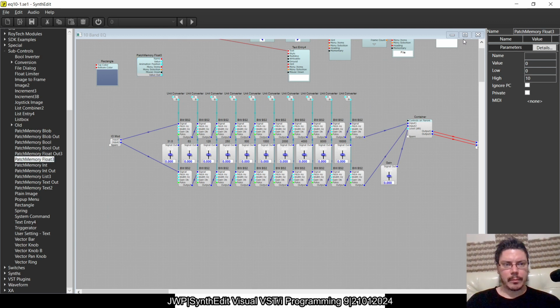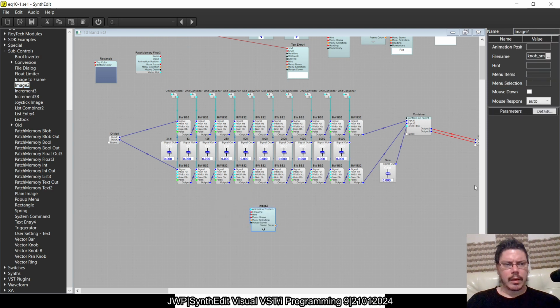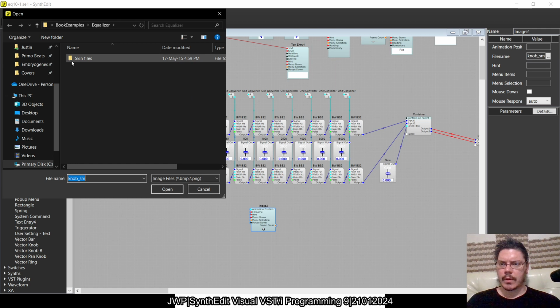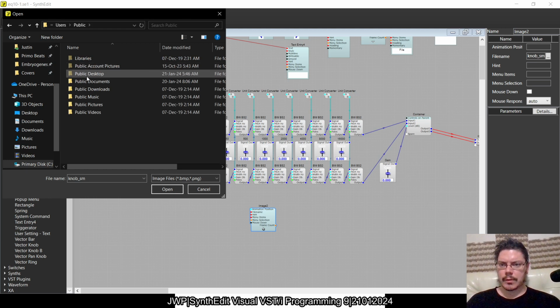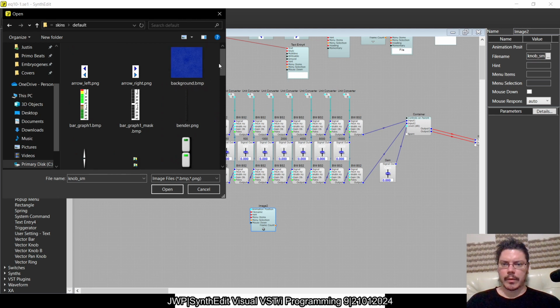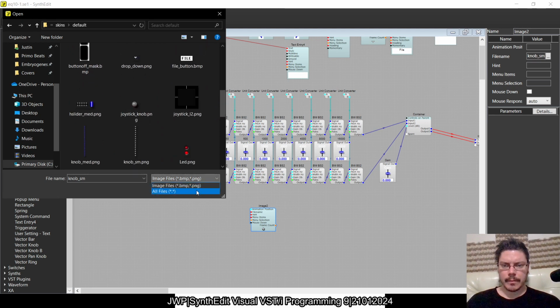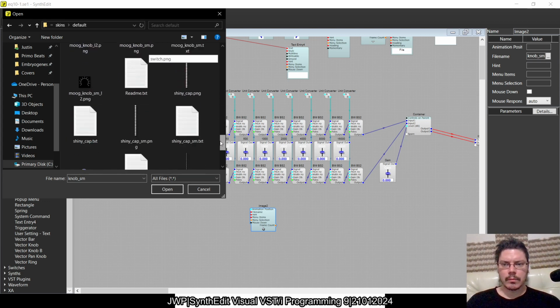Okay, so it's likely going to have to be a subcontrol, right? And I don't believe that's how the slider works. Maybe that may be how it used to in the past, but I do believe the slider now works as a different kind, right? So let's take a look at that. So skin files are in C users, public documents, SynthEdit project skins, right? And then I just want default, and we want the slider. Can I say open all files here? Okay, so I want the slider, but however, I want to look at the text associated with that.